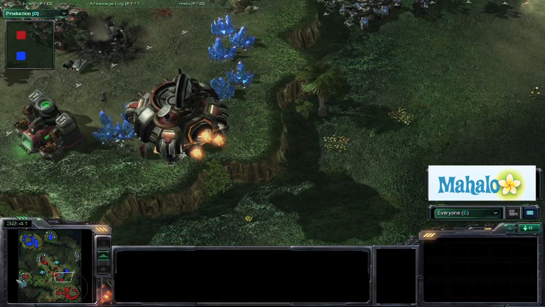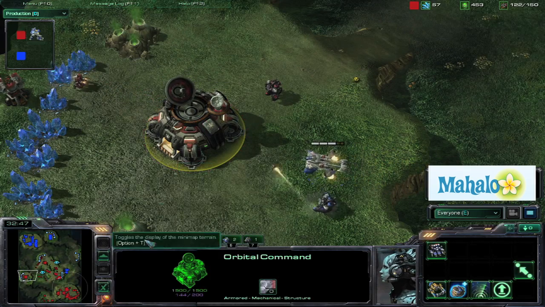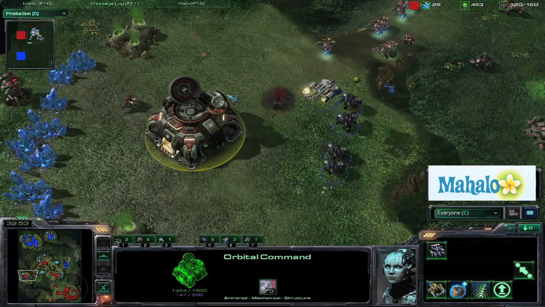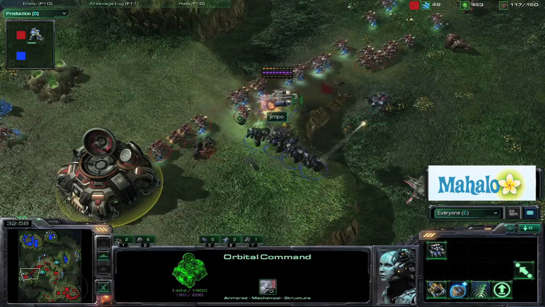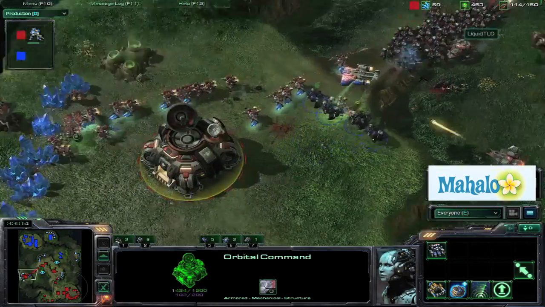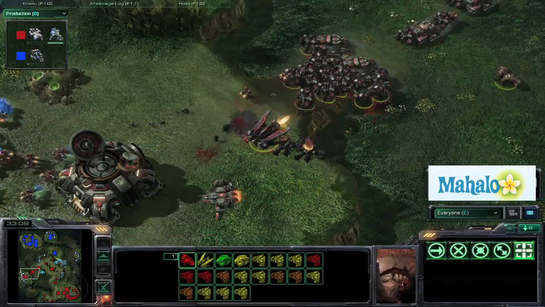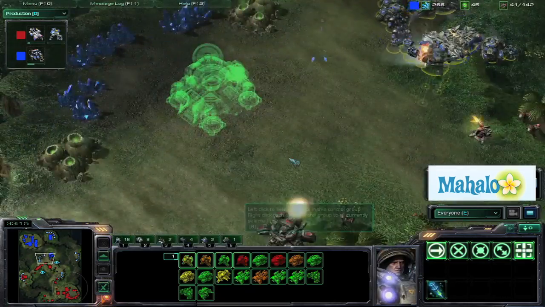And TLO kind of on an expansion kick here. He's bringing out a command center right here. Oh no, a drop on TLO's brand new expansion that he just tried to set up, and he needs to start attacking with those SCVs, bring everything, and take out these Marauders. No, but the SCV is going through to the mineral line, and it looks like he does have a large enough force here to come in and take out that little drop attack force.